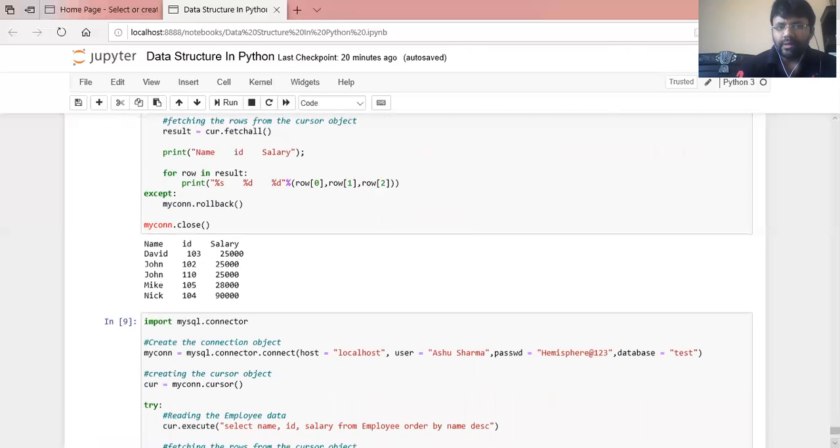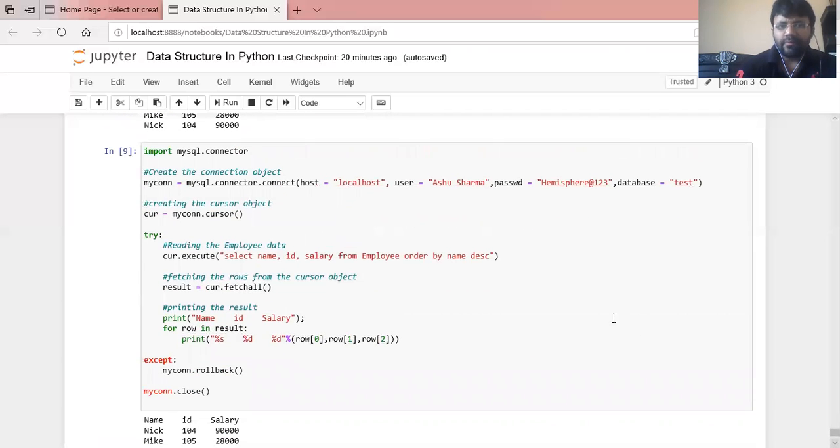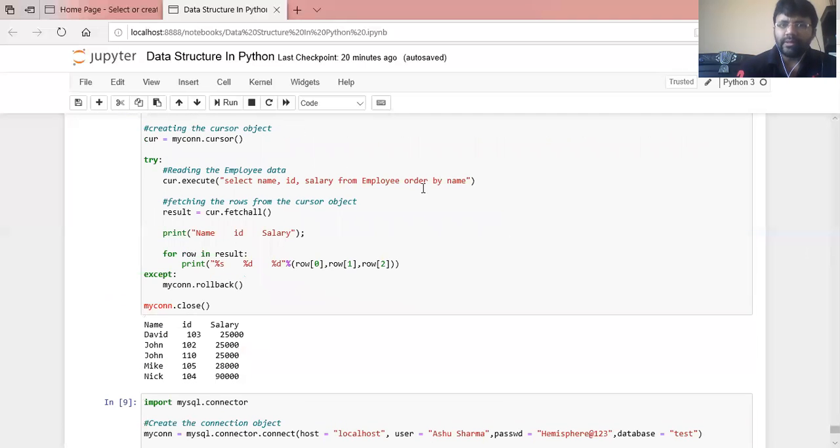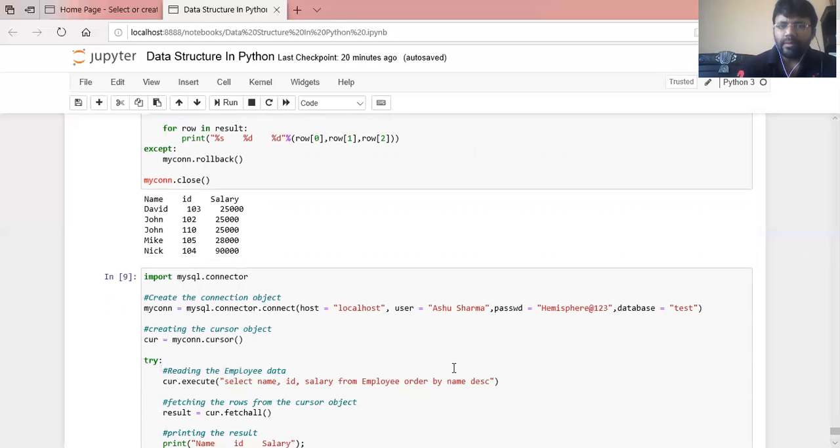In the next segment, we are using order by name DESC, decreasing order. So if you see the result, it is almost similar, only this order by. In the previous example, order by name, like that. In this example, order by name DESC, decreasing order.